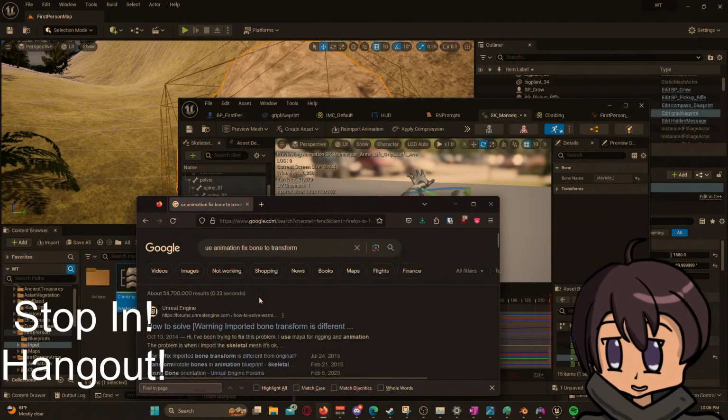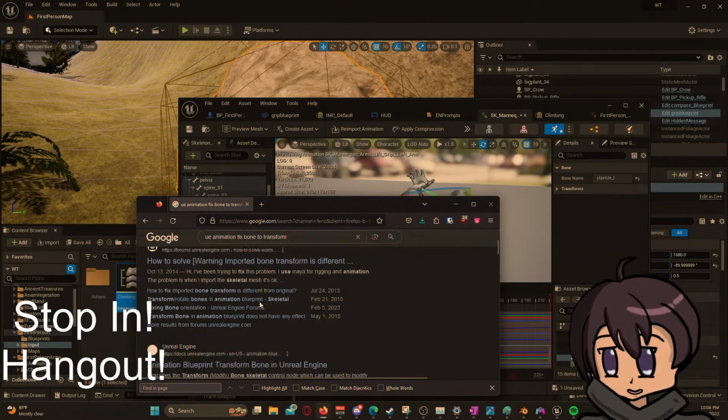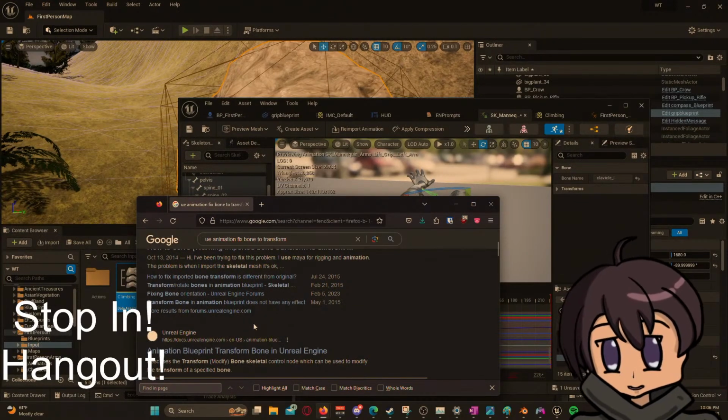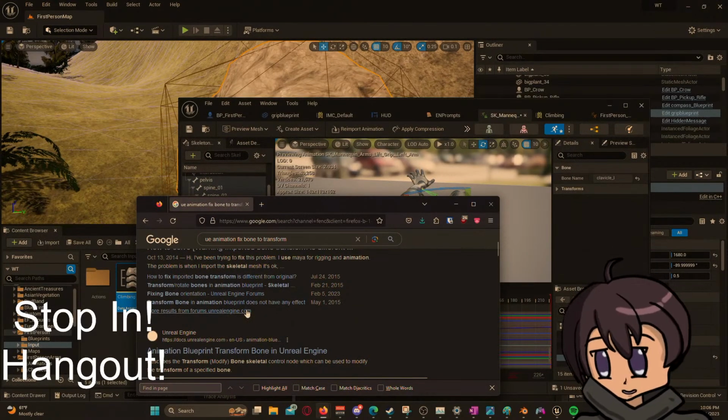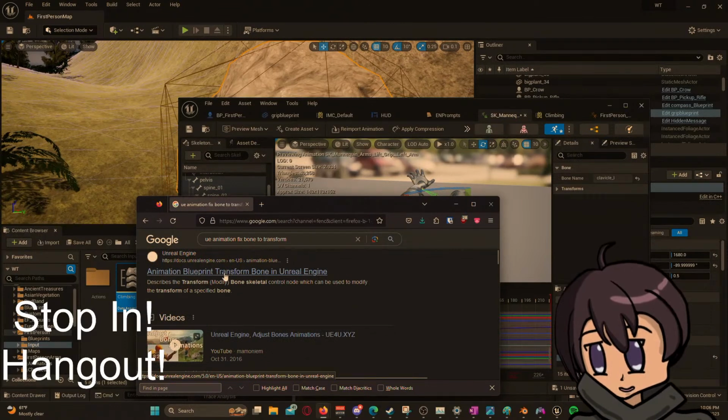This is definitely a Google. No, this doesn't make any sense of a search, does it? Transform bone.